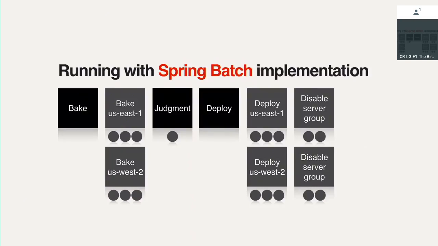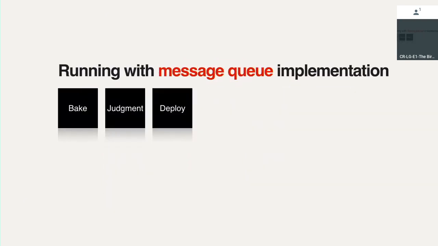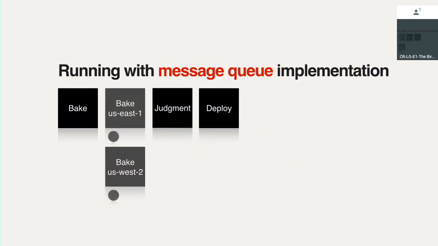So let's have a look at the differences with how it runs now on the messaging queue system. We come in with the same exact notion of the top level stages that we did before. When we start running it, the first thing it does is, okay, let's start with the bake stage. I'm going to plan those bake stages out, plan the synthetic stages, plan the tasks, and then I'm just going to run them. I don't care what's downstream yet. It doesn't matter, because we can build that at runtime.